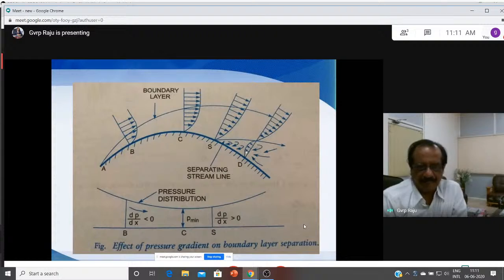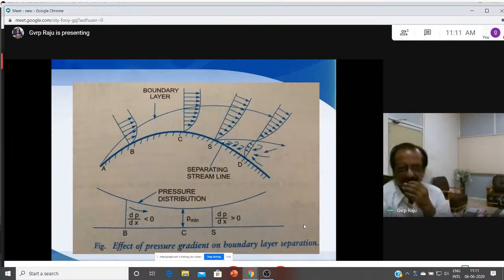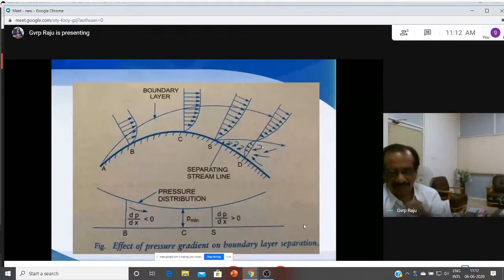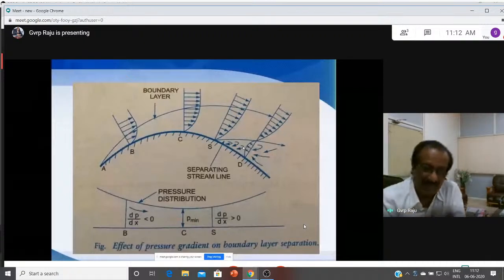And suppose if you see here, this is the line which is separating forward flow and backward flow. This is called the separating streamline. So this is the backward flow in the boundary layer, and there is a reverse flow also, because the same flow is further retarded, positive pressure gradient and boundary shear are all acting, and also velocity is less. So there is a flow of water in the reverse direction.